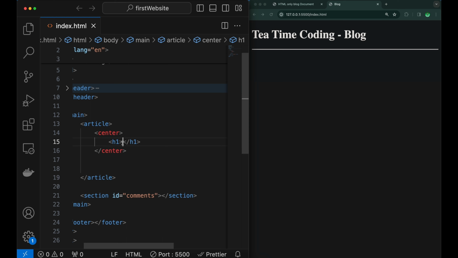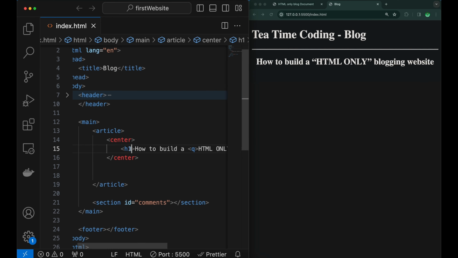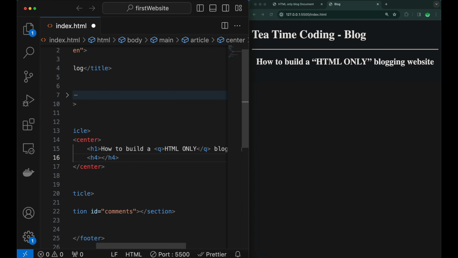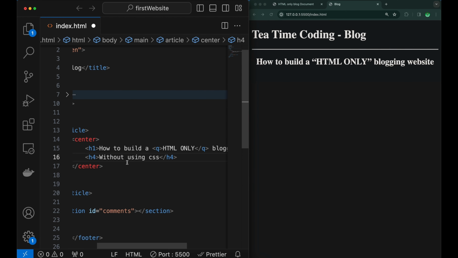Inside the h1 tag, just add the title of the blog. If we want this one quoted, add quote. Then add a subheading using h4: how to build HTML only blogging site, without using CSS. That will be the subtitle for our blog.